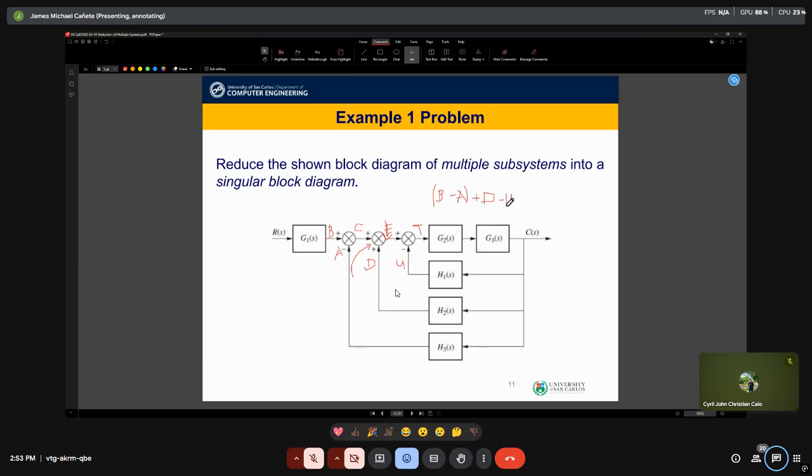Mao ni ang nahitabo, di ba? Sa signals lang. Now, if negative ang usa, i-incorporate sa imong mathematics. What if negative ang B? So, at the start, negative B minus A. Inig-abot na ko dire, pwede na ko i-distribute ang negative sa sulod. So, mahimo rin siyang negative B plus A. Pero typically ang input sa ani nga form is positive, but if it's negative, i-incorporate lang ang sign sa algebra of combining signals sa summing junction.